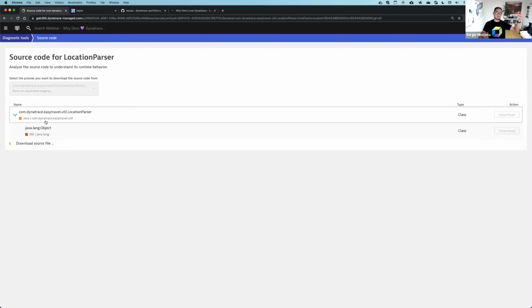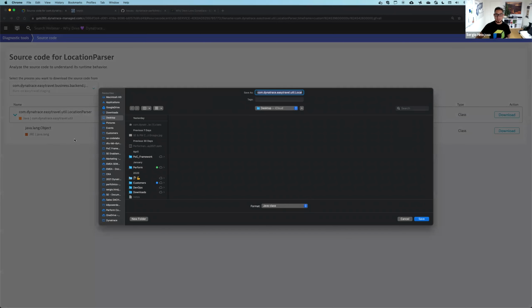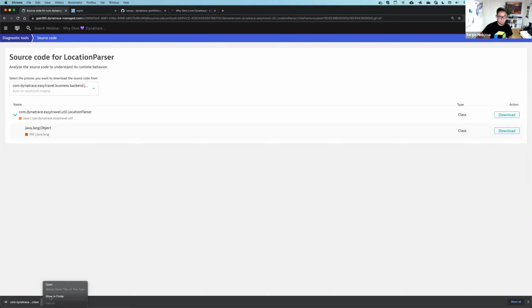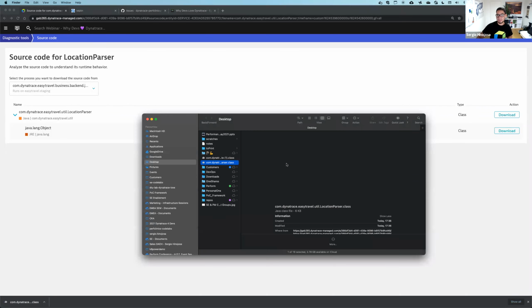Dynatrace is even able to show us the hierarchy of the objects. Here we're only extending from the Java lang object. So we save it to the desktop, save, right? Show it in Finder, right?